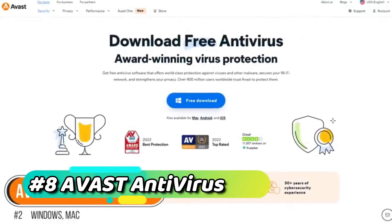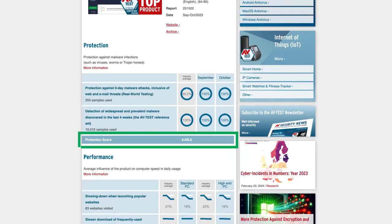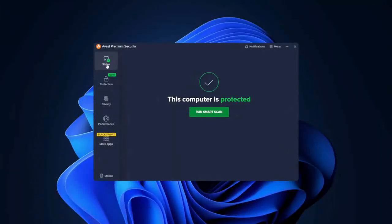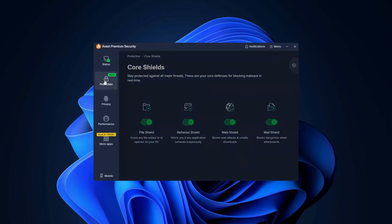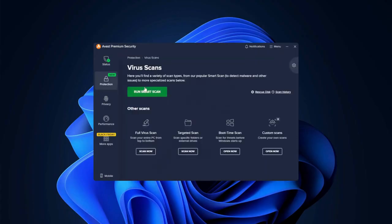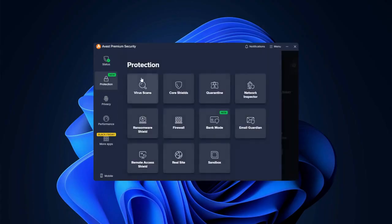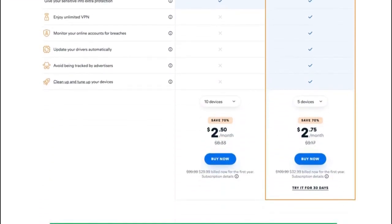What about Avast Antivirus? Well, their AV test results are spotless, with a 100% protection rating against all kinds of threats. Keep in mind, you only get the unlimited version with their highest tier plan. Their apps are full of security features, from the essentials like the firewall to additional stuff like the VPN. In terms of pricing, it's pretty decent, especially considering that their cheapest plan covers 10 devices. Or you can lower the price by just choosing one.